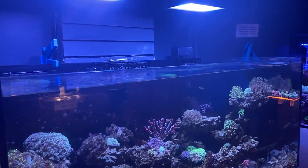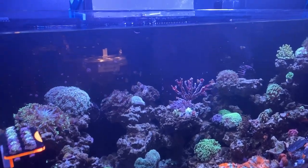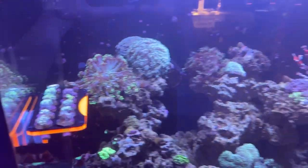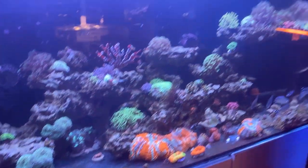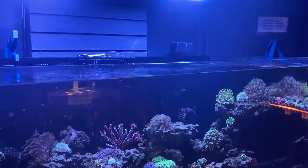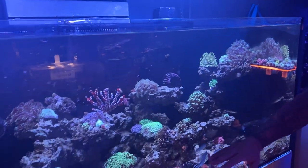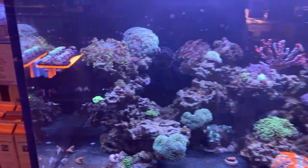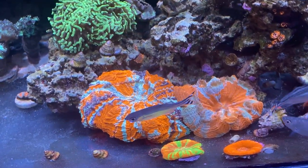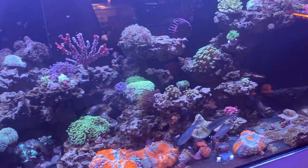They're G5s — going to switch to the G6, we'll see what the boss says. The Radions work incredibly well, pretty much the most versatile lights in my opinion. I go AI on a heavily mixed reef so I really get the PAR cascading down the rock, since those focused beams give you a bit more. What kind of PAR are you running? On this one, hitting around 200-something up top and then it comes way down to the 100s at the bottom. Those LPS are like show stoppers — they're massive, and during feedings they're like shape-shifters: tentacles come out, colors change, mouths open.